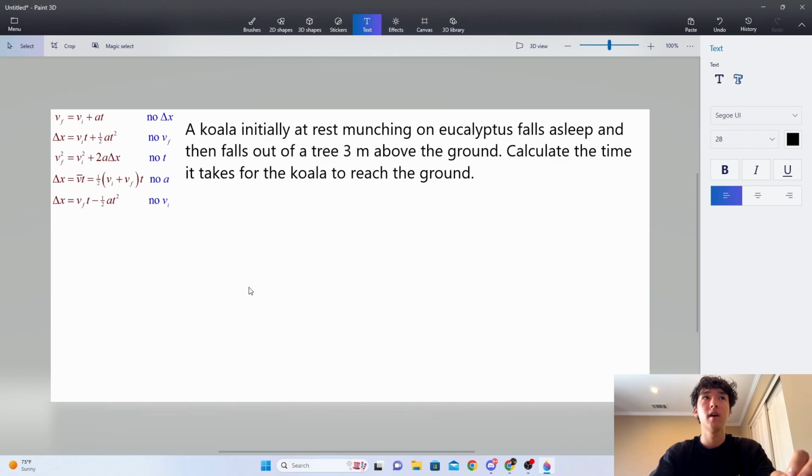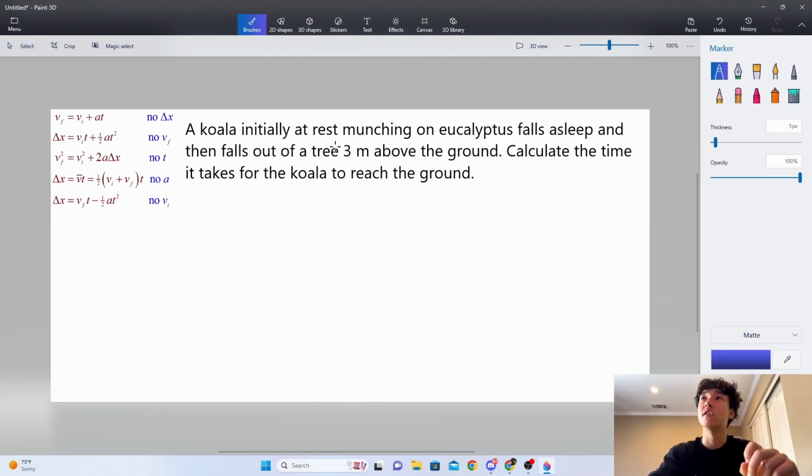So up and down. Whenever something is falling, as long as you're not throwing something, if it's just falling, then the acceleration is here. Let's write it down. So gravity, which is the acceleration of just anything falling towards the earth, is negative 9.8 meters per second squared. All right, so that's gravity right there.